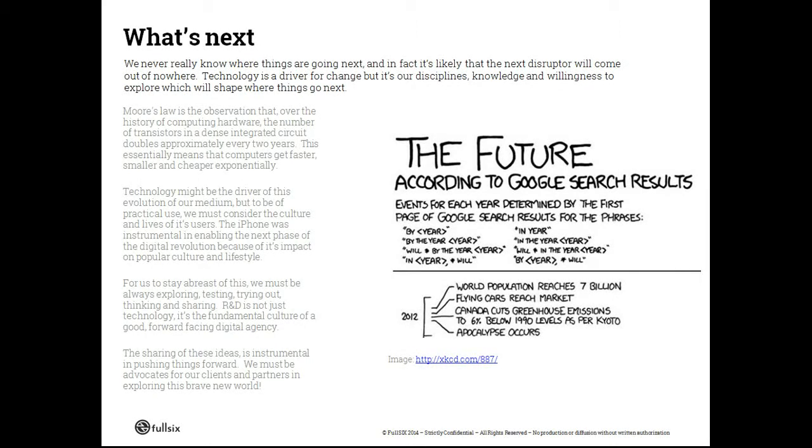To stay abreast of this, to keep up with that crazy diagram that you saw at the end and how quickly everything moves, you need to be playing and exploring. R&D is really, really important. So not just doing the work that you're asked to do, but constantly exploring this stuff, experimenting, trying different things. And then finally coming together, both at events like this and on blogs and in meetups, and sharing those ideas. Open source is really, really important. We would not be where we are in the development of the web right now if this was a commercial operation. So open sourcing, sharing of these ideas is massively important, and I certainly encourage you to do it.